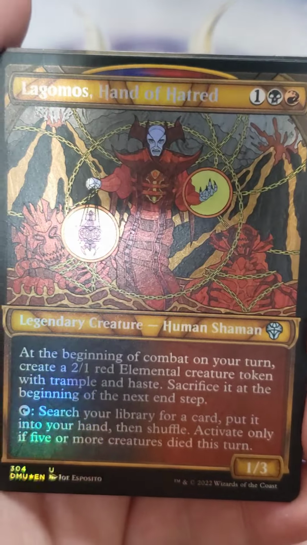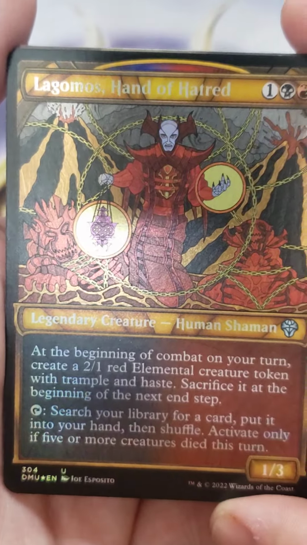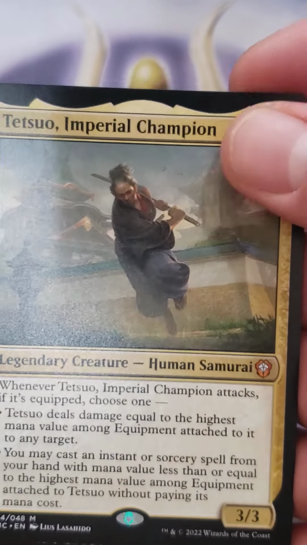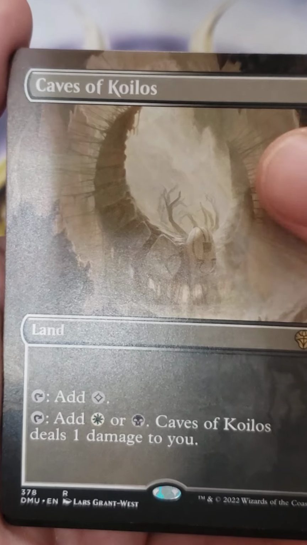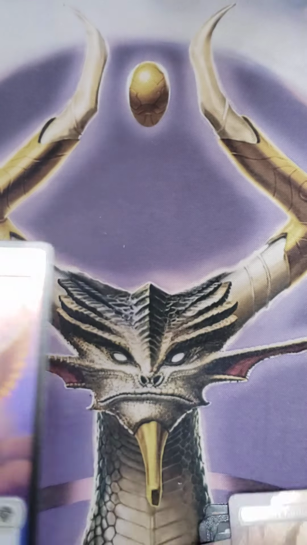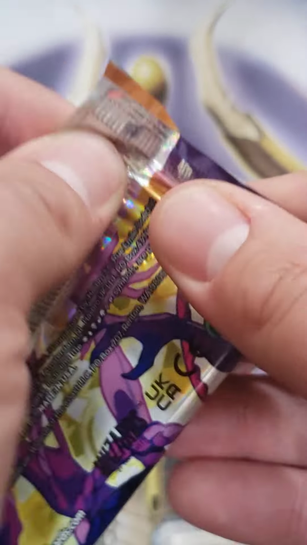And we've got a textured foil. Nice. Lagomos, Hand of Hatred. And that stained glass art. Tobias, the Doomed Conqueror. Another Tetsuo for our mythic. And we got a Caves of Koilos for borderless. And back-to-back Caves of Koilos and borderless, this time in foil. Right on. Again, I'm real happy to get those lands for Commander. They are always good.